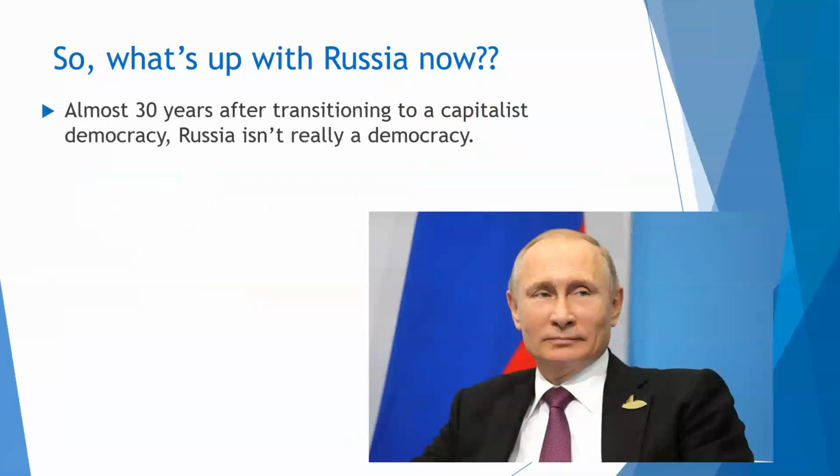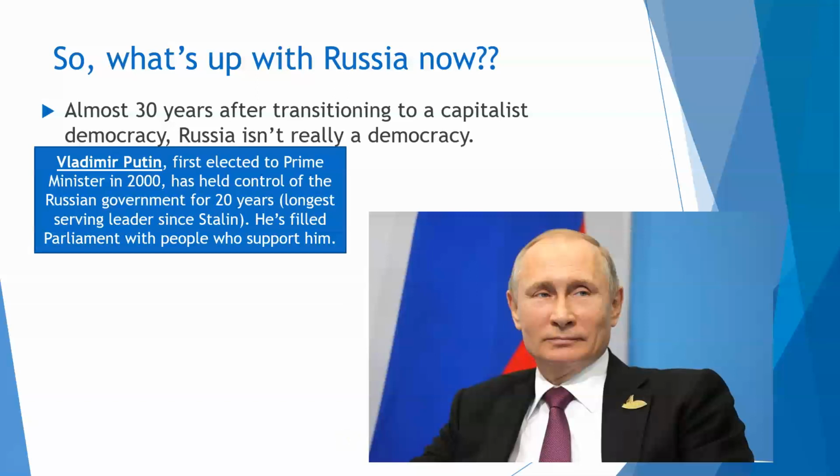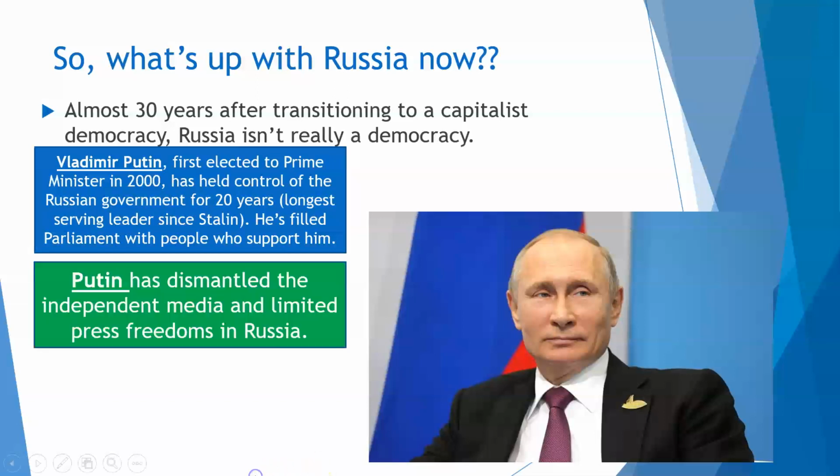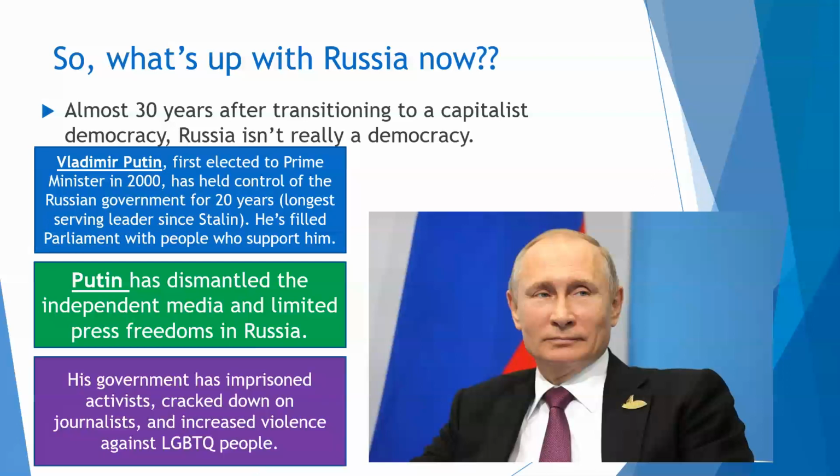Also, almost 30 years after transitioning to a capitalist democracy, Russia isn't really a democracy. This is Vladimir Putin, who you probably recognize, or at least know his name. He was first elected to prime minister in 2000 and held control of the Russian government for 20 years. This is the longest serving leader since Stalin. He's filled parliament with people who support him. Putin's dismantled the independent media and limited press freedoms in Russia, so that period of openness is now much less open. His government has imprisoned activists, cracked down on journalists, and increased violence against LGBTQ people.